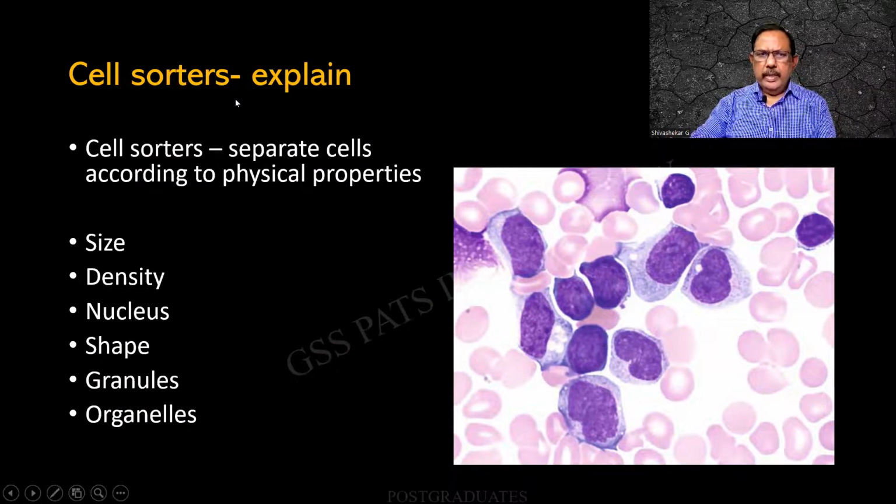And cell sorters. I would like you people to explain this particular picture. This is what we are doing day in and day out at the cell counter. Look at this picture. There are a group of cells which are large. There is a large nucleus and there is also some kind of indentation. I will not say that they are all equally dark. This appears to be having a much darker nucleus than these. In some, I am able to see pale nucleoli. All these will contribute to the physical properties. These are taken into account and they are assessed, measured, quantified, and qualified. So these are the things: the size, the density, nucleus, the shape, granules, if there are any, the organelles.